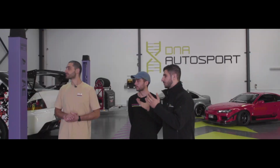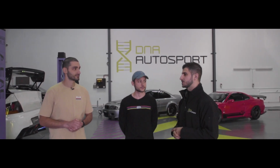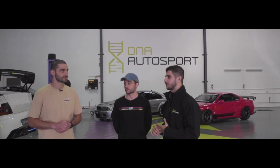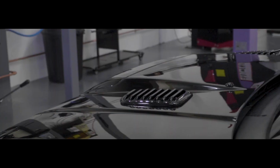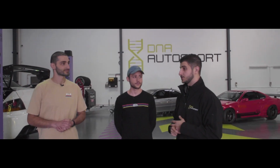We've got just your typical wheel and tyre facility. With race cars that are going through sets of tyres every weekend, it's just important to be able to have these facilities here. So I'm glad we have them. I'm glad we're able to offer them, and I just want to get out to the track with this thing, to be honest with you. Yeah, it looks like it's ready to go. Yeah, it is. It's had a few test runs and hasn't done anything too harsh just yet. But like I said, it's just got a very basic setup in it. But I'm really looking forward to tuning this setup with a new set of dampers.